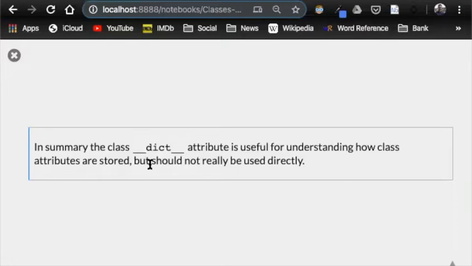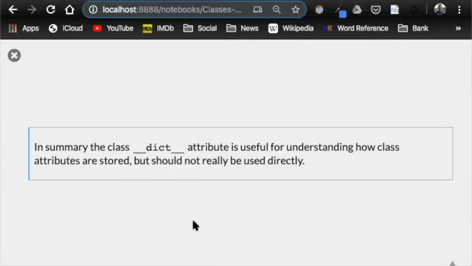Especially if you're dealing with a class that somebody else wrote and you don't really understand what's going on inside, maybe you can have a look at the dictionary for that class, and it might give you a bit of a hint of how they set it up and a little bit of a clue as to what they were aiming to do. But in principle, I would say if somebody wrote a class that you need to look at the dict for, they probably didn't write it very well.